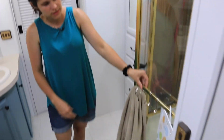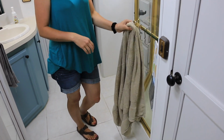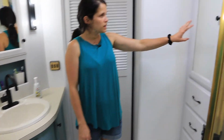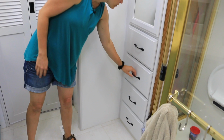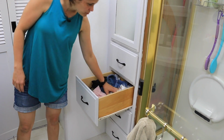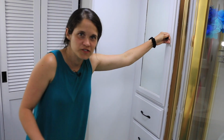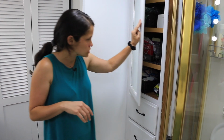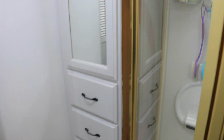The one thing I need to do is bend them where it won't come off whenever we pick the towel up. So that's the only thing we need to do. Now, over here, still to my left, this is where my girls have their clothes. I don't know if they'll appreciate me opening their drawers or not, but each one has 2 drawers. And then this is a cabinet. It's really cluttered because we've just thrown stuff in here. But some of my boys' stuff, some medicine, just stuff that I need to keep is in here, and some hand towels and such. And then I keep my broom right here in between the shower and the cabinet.